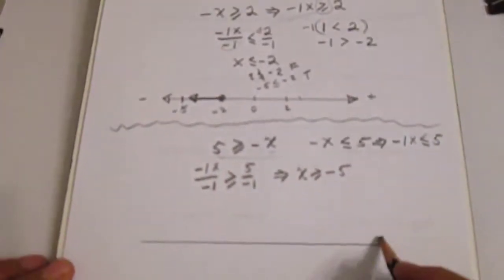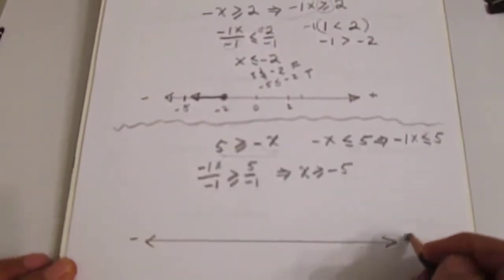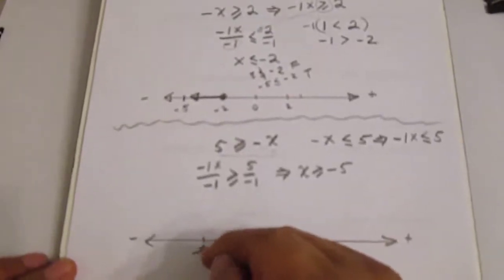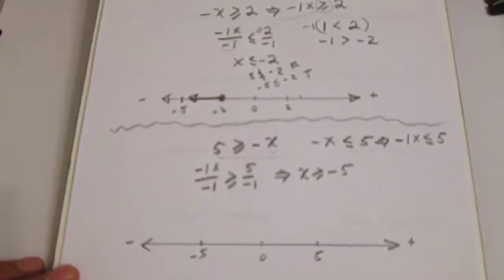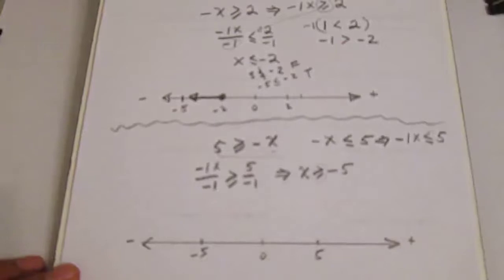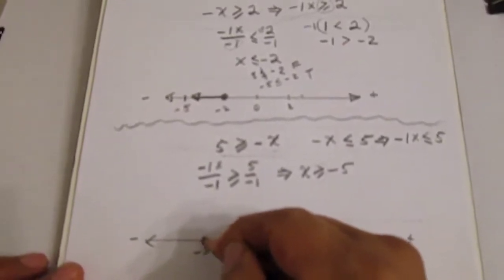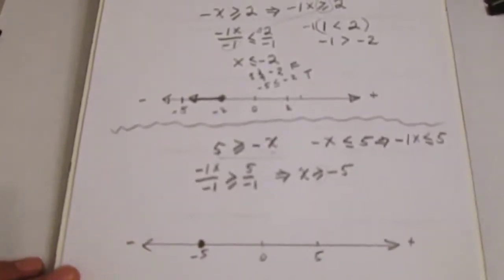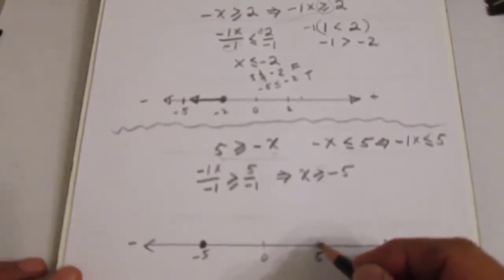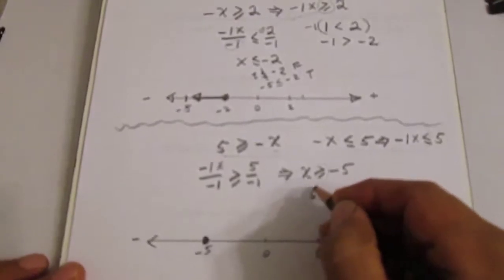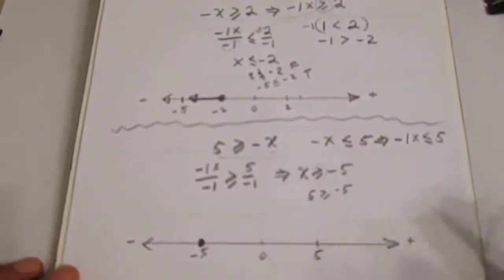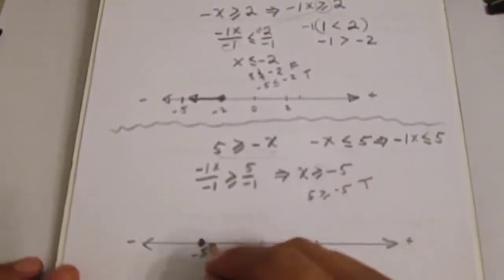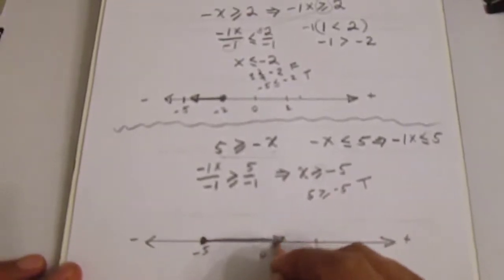So I'm going to go ahead and graph this. Alright, I'm going to look at this part right here, where there's an equal sign, so I'm going to put a dot on -5, and then I'm going to do the point test, and this time I'm just going to do one on the right, which is 5. I'm going to plug in x equals 5. And is that true? Yes, it is. 5 is always bigger than -5. So when it's true, I could shade it to my right.